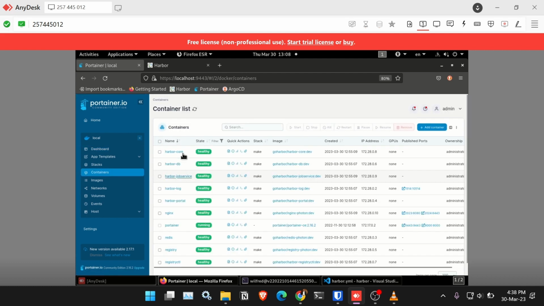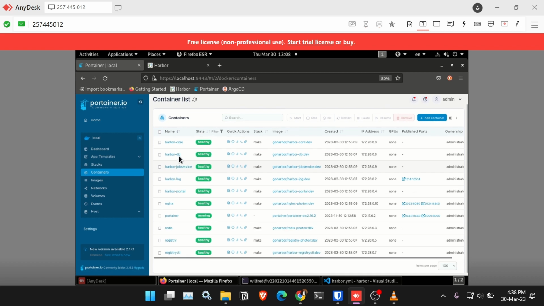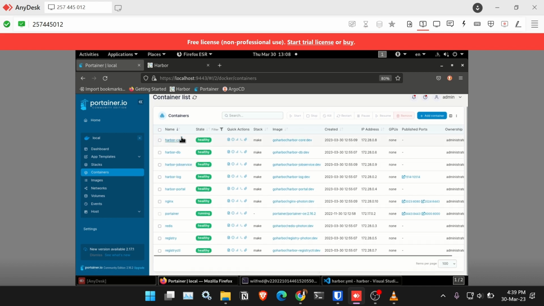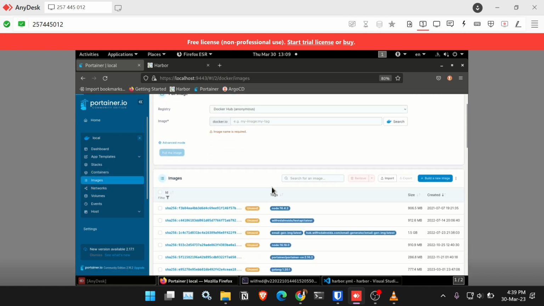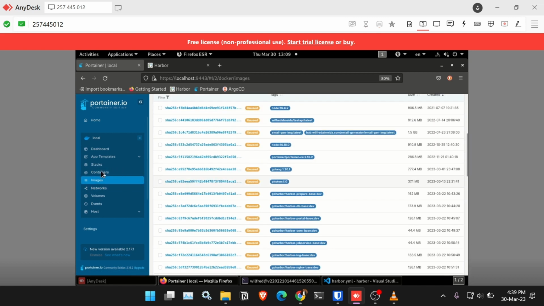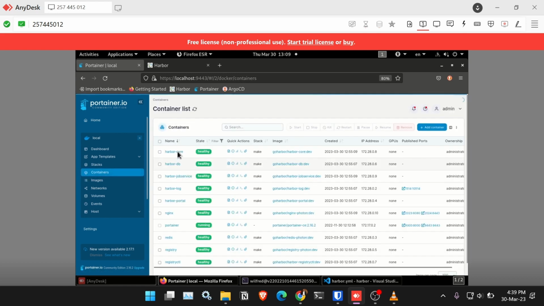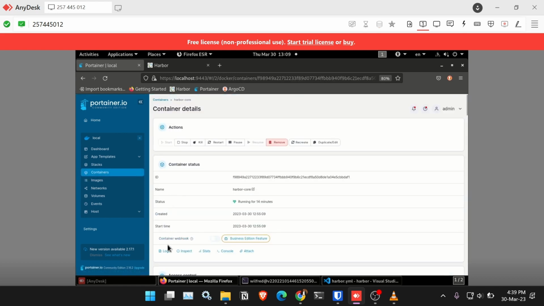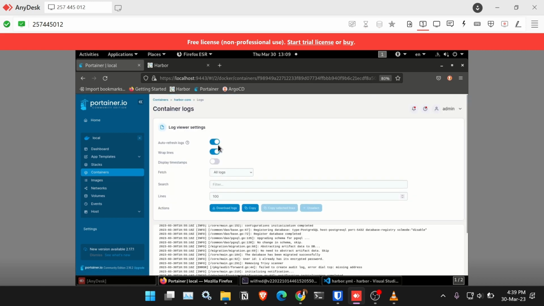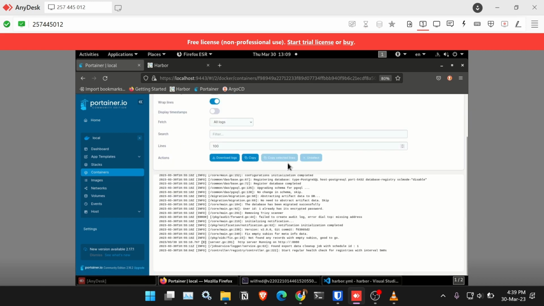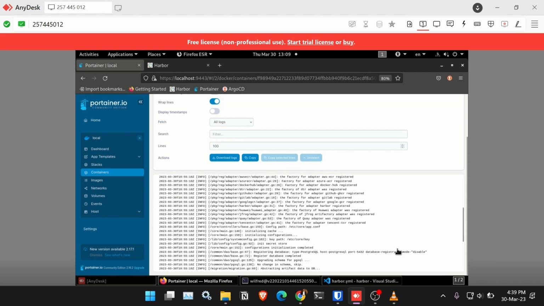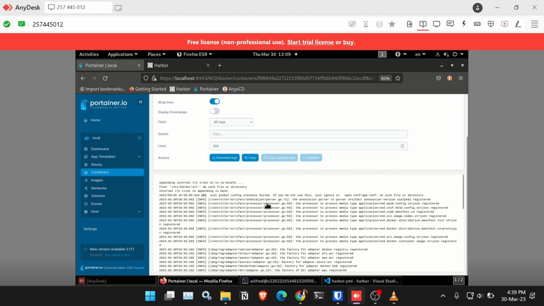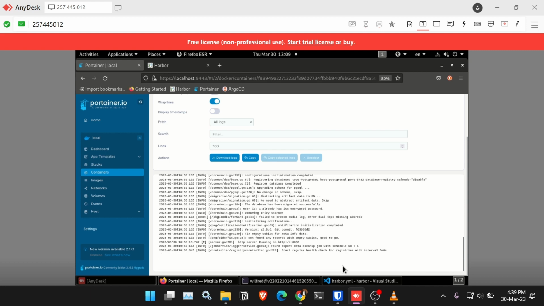And taking a look at the containers, there are various containers created. So the multiple components of Harbor: the core, DB, job service, log, portal. All of these components' containers get created, and accordingly they have their images created as well. If you need to see the logs of some containers, then you can do that easily using Portainer. I would recommend it if you can use it, and whatever log statements are there in the code, you can see here.